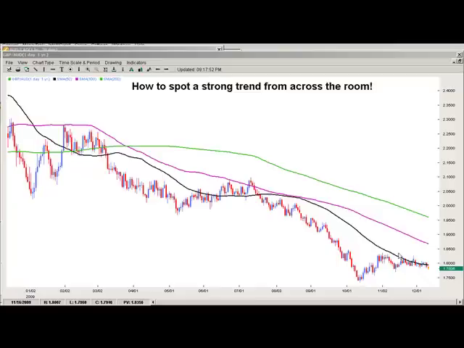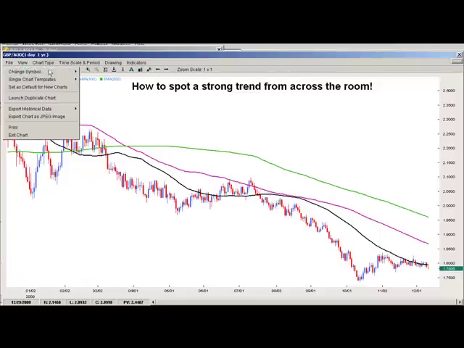And when they're in perfect alignment, which in a downtrend is the 50 on the bottom closest to the price, the purple in the middle, and then the 200, the longest period moving average, on top, that is your best scenario. And when they're spread apart, when they're all heading downward and the price is at or under one of the moving averages, that's your best scenario. That's a strong downtrend, and you want to be looking for reasons to sell and not buy. In other words, short the pair.